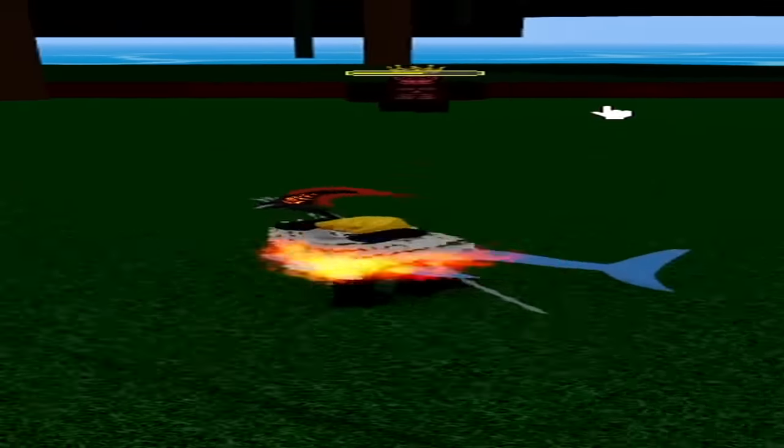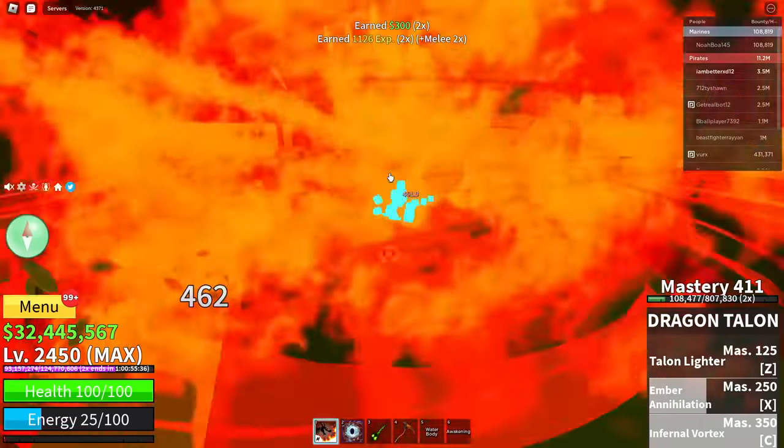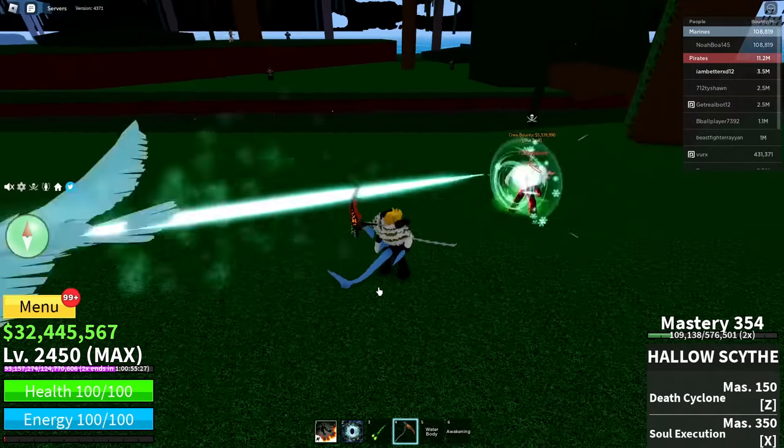Holy crap, what? Wait, that actually looks so cool. What the frick? Okay, it doesn't look like good damage, but it looks so cool. Inferno Vortex. Boom! Oh my gosh! Okay, it looks cool. Hi, bro. Don't attack me, please.